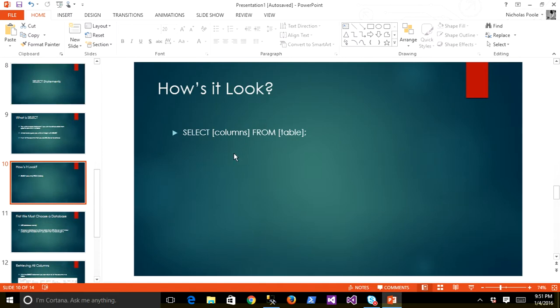All select statements, whenever we want to retrieve data from a database, begin with nothing more than the select keyword. It's never going to change. It's always going to be like that if you want to retrieve some type of data from your database. Okay? It's going to begin with the select keyword. You're going to choose the columns that you want to select, and then you're going to choose where you want to select these columns from. What table within your database is this information going to come from? So it's always going to be select columns from a particular table.